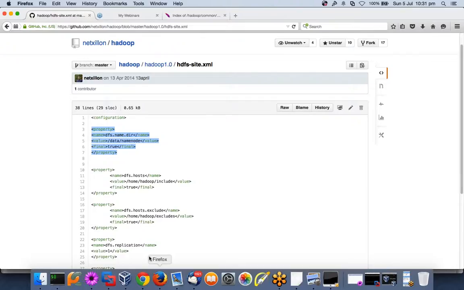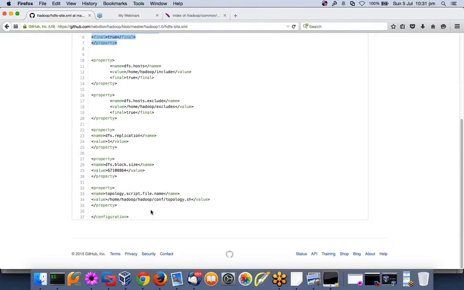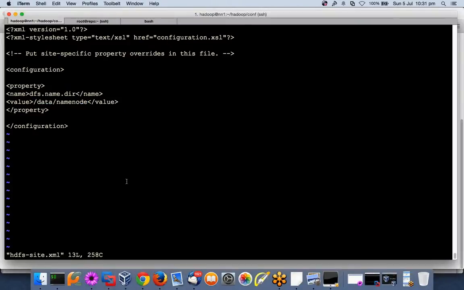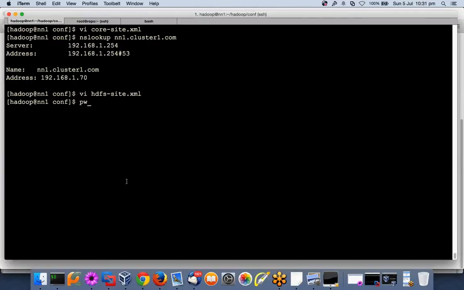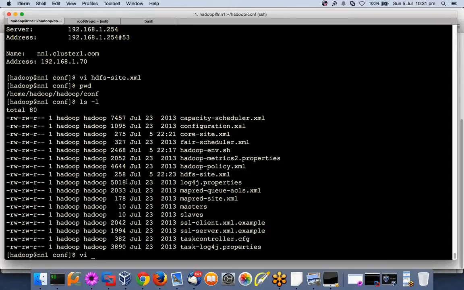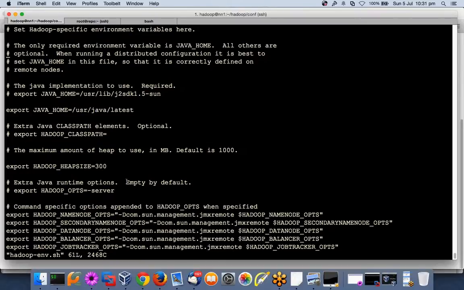Right? So all these are available in this part. Now let me tell you one more thing before we move ahead. vi hadoop-env.sh, JAVA_HOME, latest, heap size.